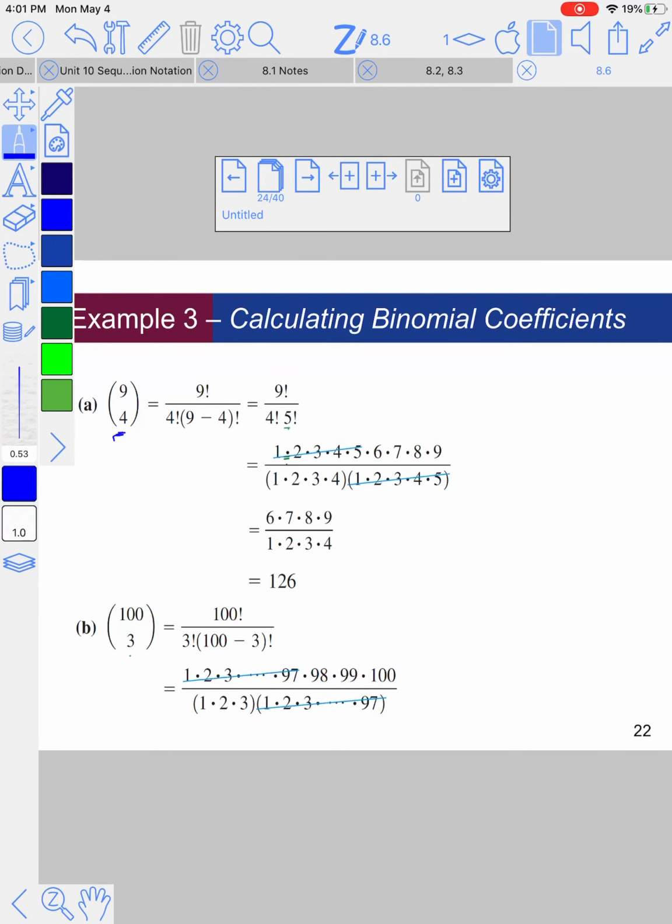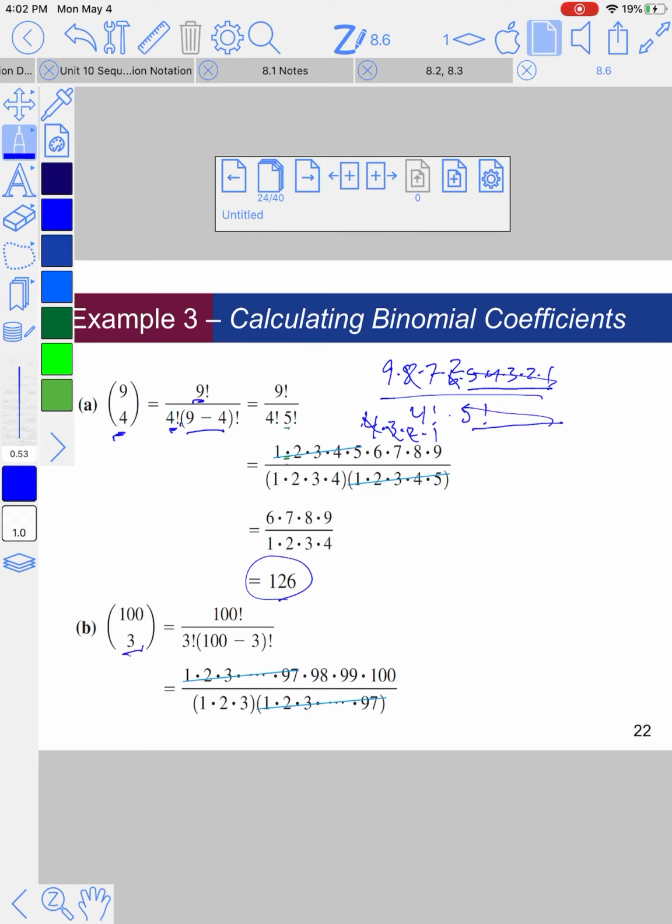If I wanted to first do just 9 choose 4, I would do 9 factorial over 4 factorial times 9 minus 4 factorial. So 9 factorial, 9 times 8 times 7 times 6 times 5, 4, 3, 2, and 1 over 4 factorial times 5 factorial. And if you notice, this part is going to be the same thing as 5 factorial, so these are going to simplify out. Then 4 factorial is 4 times 3 times 2 times 1. Well, 4 times 2 is 8, and 3 goes into 6 twice. So 9 times 7 is 63, and 63 times 2 is 126. That's how we get 126.